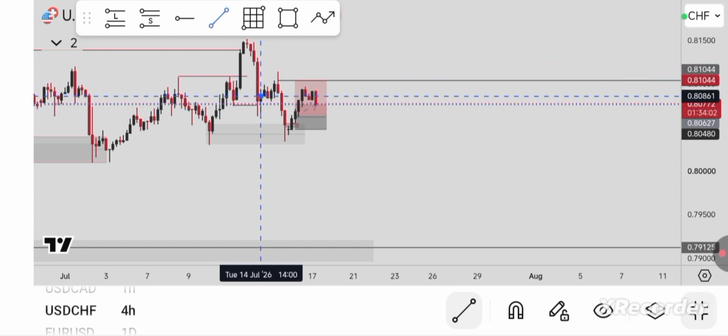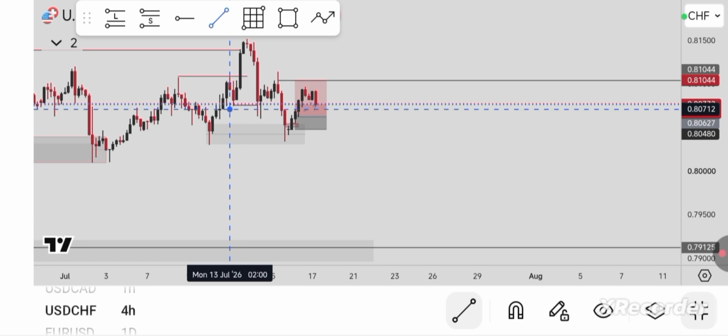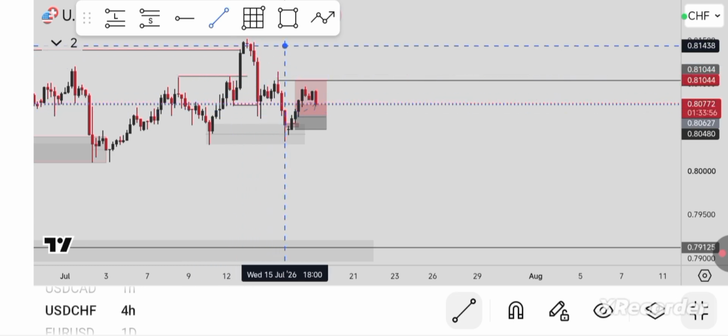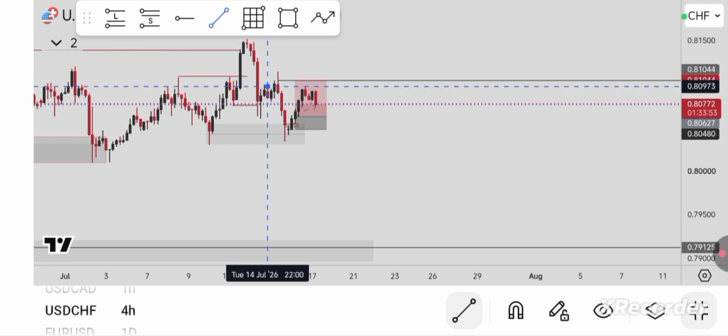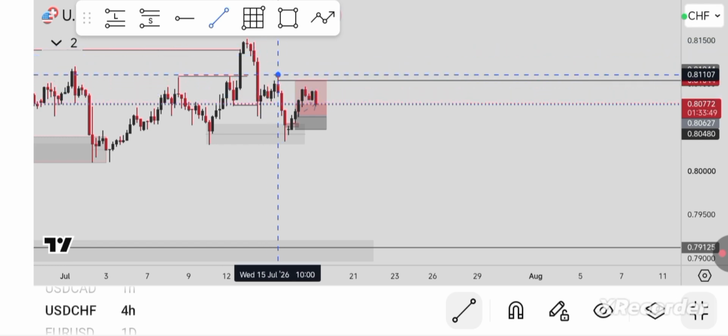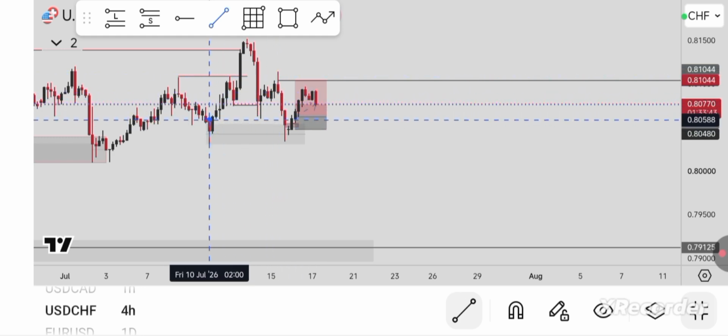Although I took a trade here and on this place, after the market took out this liquidity, I was expecting the market to start the bullish move, but that did not happen. I took a trade from here. The trade gave me 1:1, and I break even, and the market came back, hit me on break even. So now it came back to my key level.